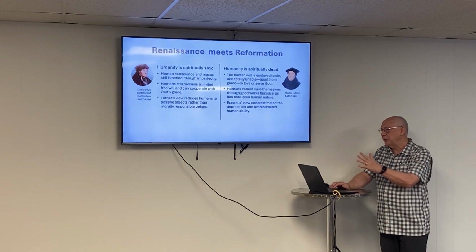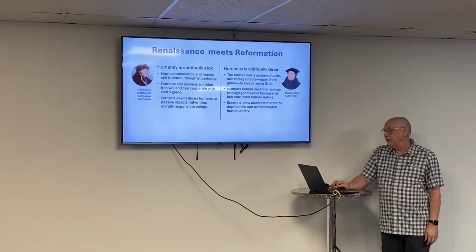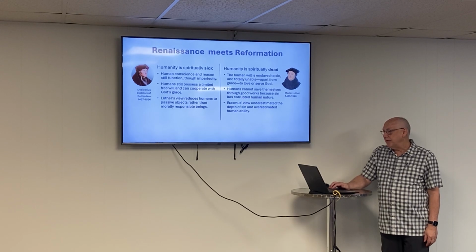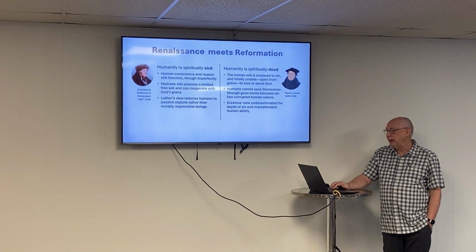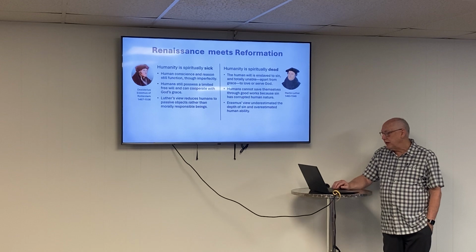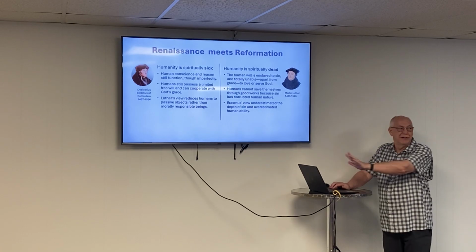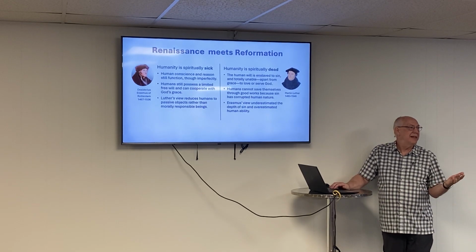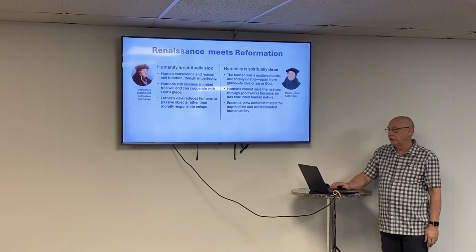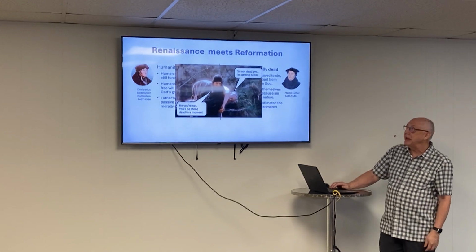So what is Luther's position? He says we're dead in our sins. There's no life left there. The human will is enslaved to sin, totally unable, apart from grace, to love or serve God. Humans cannot save themselves through good works because sin has corrupted human nature. He viewed Erasmus as underestimating the depth of sin and overestimating human ability. So today we would call Luther's view what? Calvinism. Well, Calvin, but what was the term? Total depravity. They didn't call it that at the time, but this concept is what we now know as total depravity.